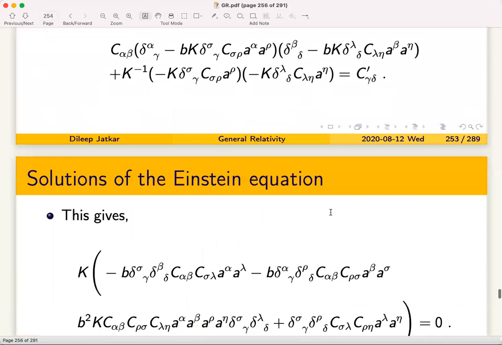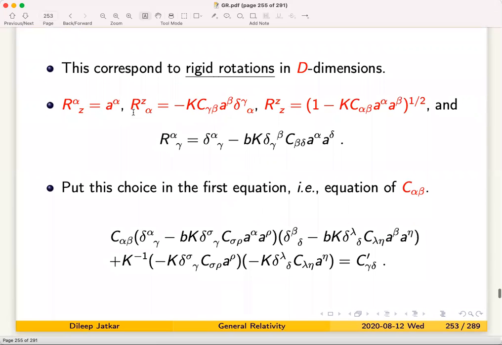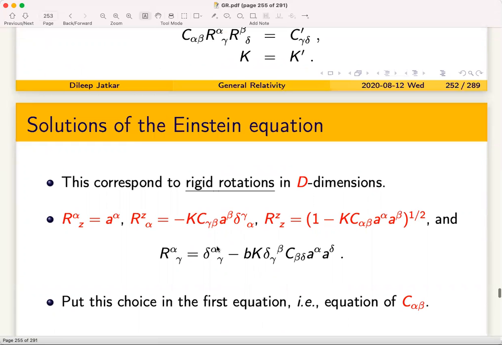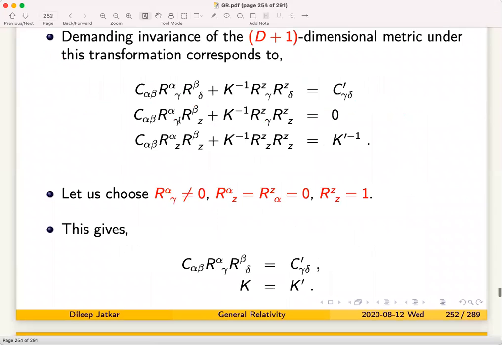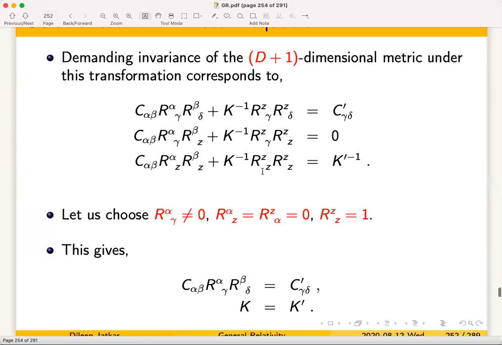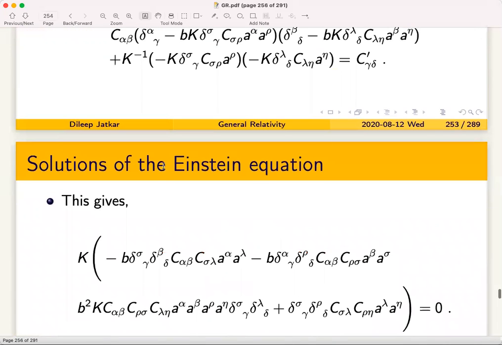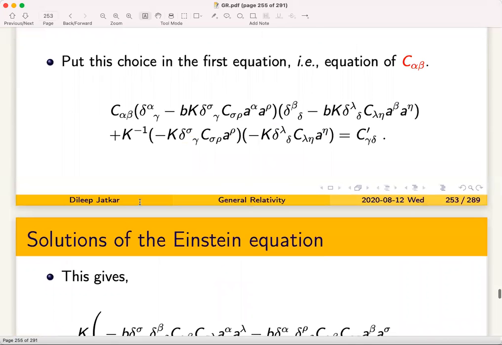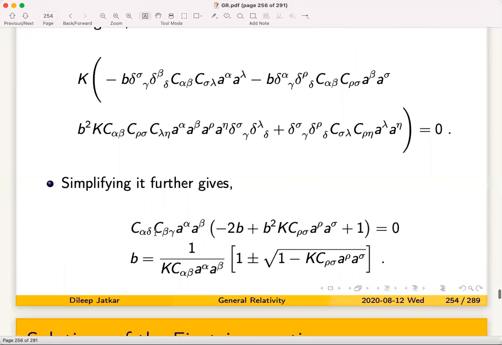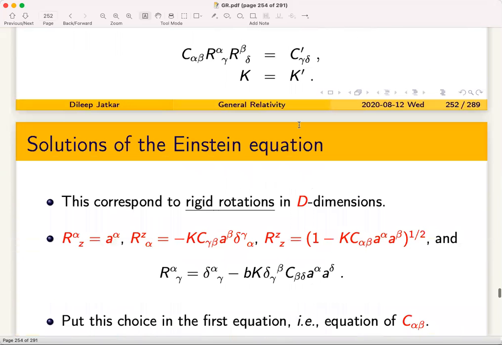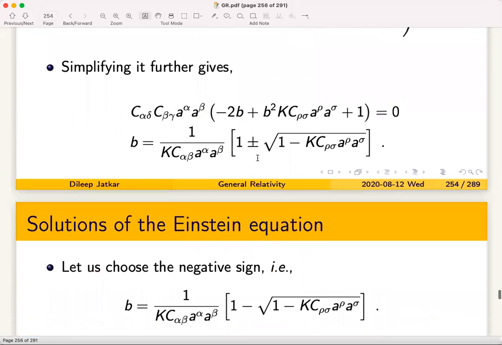So we carried out this computation by doing a transformation of all these and plugging that into the equations for R alpha gamma, R alpha z, and R z z. Using all these, you can determine one of the quantities defined here, which is the quantity b. You can determine that by demanding that the off-diagonal component of the metric continues to be 0. This equation and all other equations impose additional constraints on the quantities, but this is the one which will tell you what you really need. That tells you what b is, and you can determine b in terms of a's.